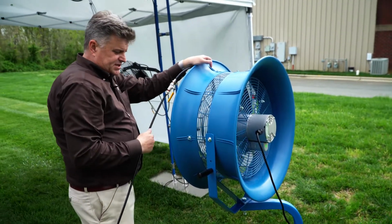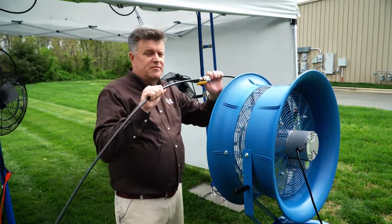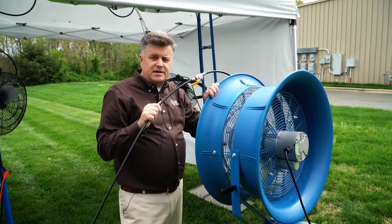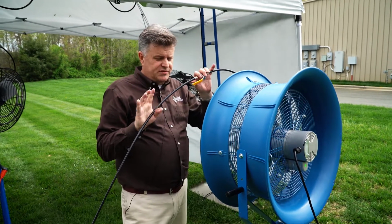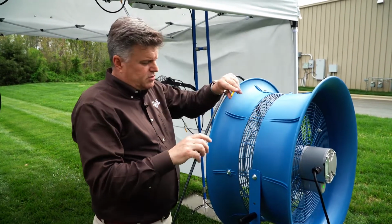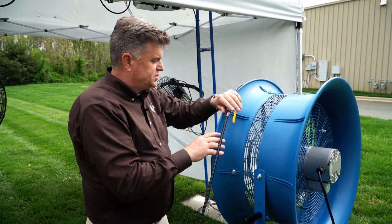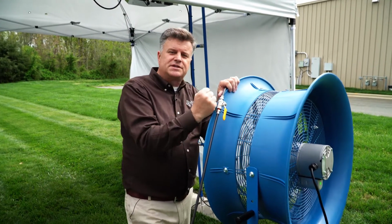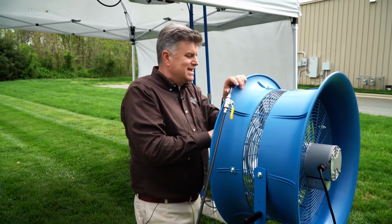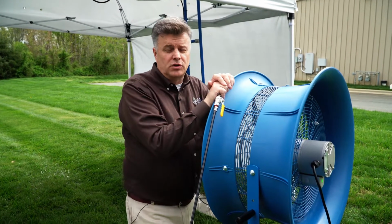The nice thing about this is that you can roll it into the application. You have the high pressure push-to-connect fittings here. It's all US made: the fan, the hose, the pump, the controls, everything, all with a 3 year warranty. We're going to utilize this approach to administer a high velocity of air along with this disinfectant mist, and we're going to be able to project that over a large distance.